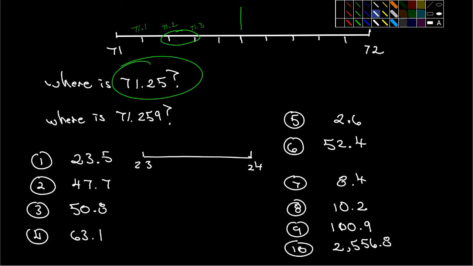There you go. All right, I'm going to end the video. It's almost 20 minutes long. So I want you guys to do those and just hand draw a number line. The first number will be the whole number. The first number will be the 23 for this one, the 47 for this one, the 50 for that one, the 63. The second number will be one whole number beyond that. Mr. Eberhardt, you got it?